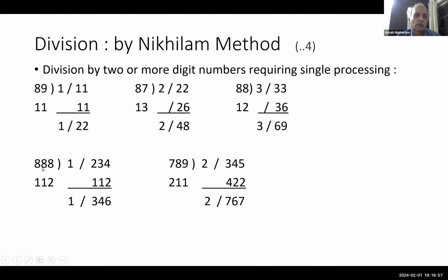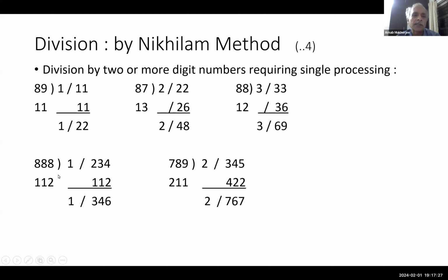1234 divided by 880. Normally, conventionally, you would have to do tables of multiplication, 8 into something, and see how much is going, and so on and so forth. But here you have to do it simply by deficiency. The deficiency of 880 from 1000, the nearest power of 10, is 112. Because 112 plus 880 is 1000.